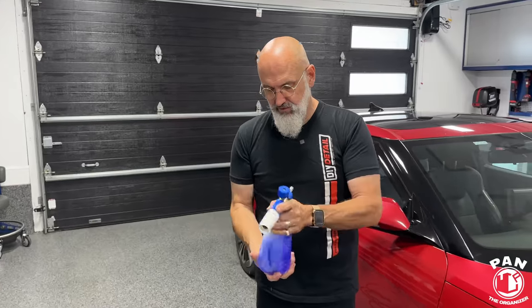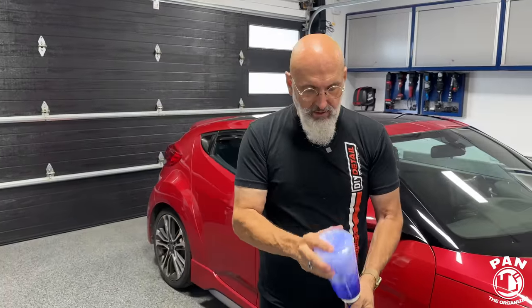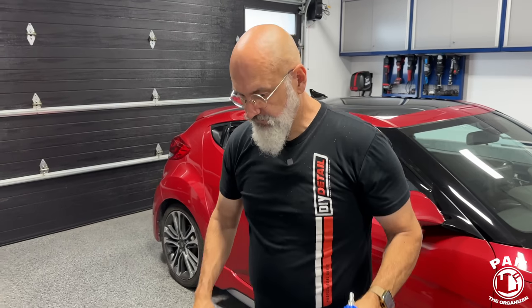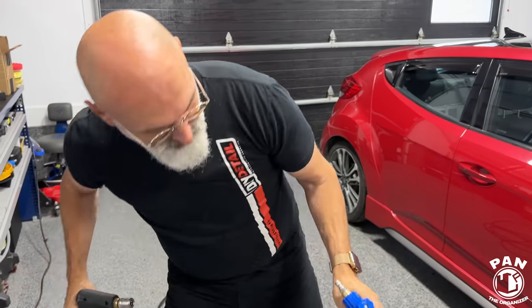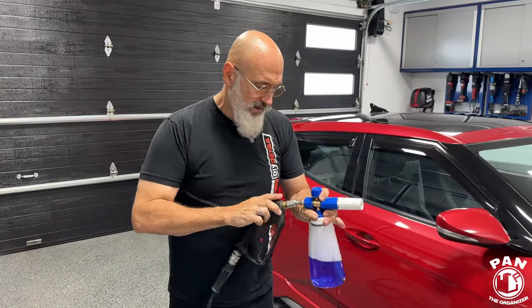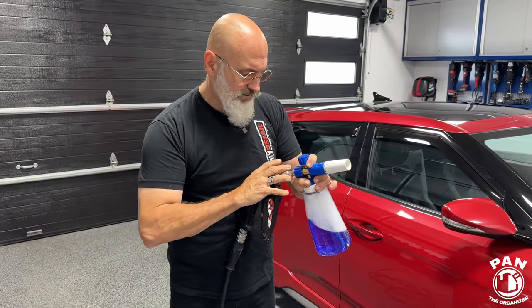Exactly. So Incredible Suds, I think the pH is roughly 8.5. It's close to neutral, but it will not harm the protection that's on the surface. Correct. It won't even harm a wax. So still ultra safe. Yeah, still extremely safe.